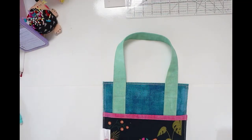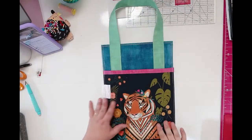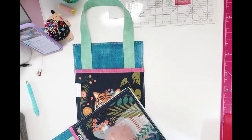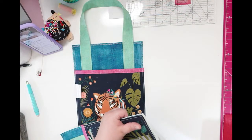Okay, so let me zoom out a bit more. No, that's the wrong one. There you go. So I now have my front and back construction. I've just got a little bit of overhang on this, so I'm just going to trim that back. Not that much.